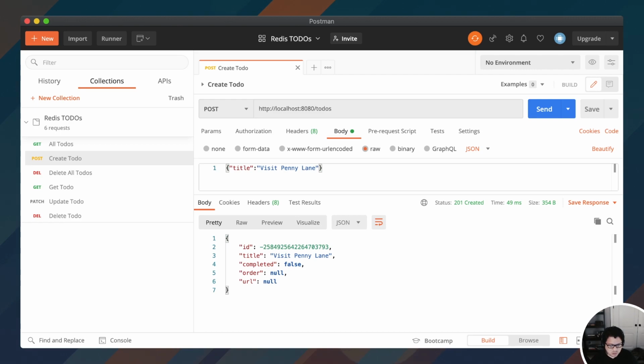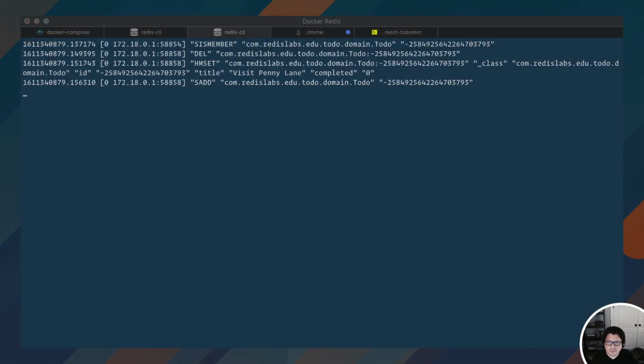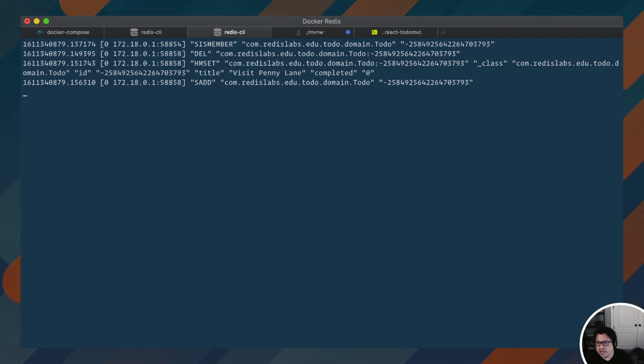Now let's switch to the terminal, and we can take a look at what commands Spring Data Redis sent against our Redis database. So notice that the first one that it did is an SISMEMBER, so check for membership in the set of primary keys. It generated the primary key for our new to-do object, and then it goes and checks first whether the object is in there already.